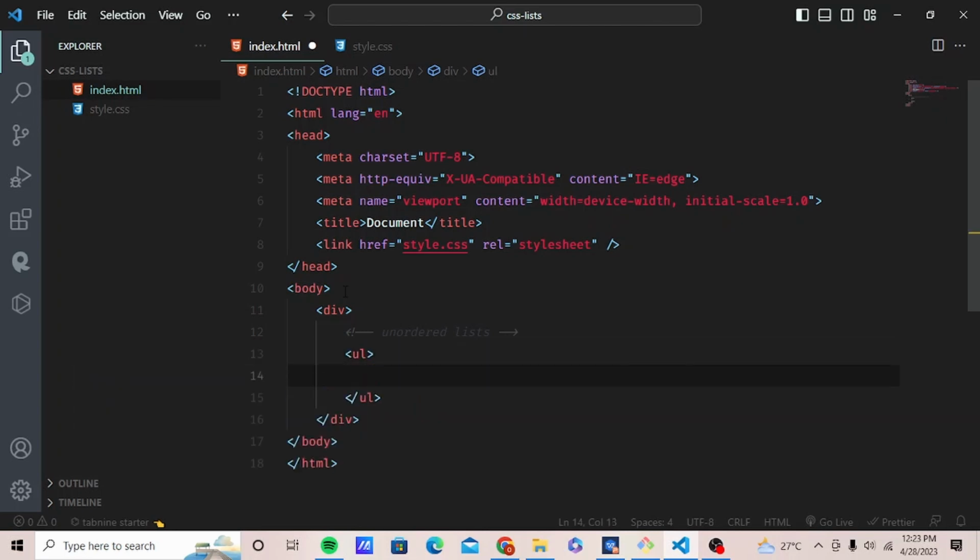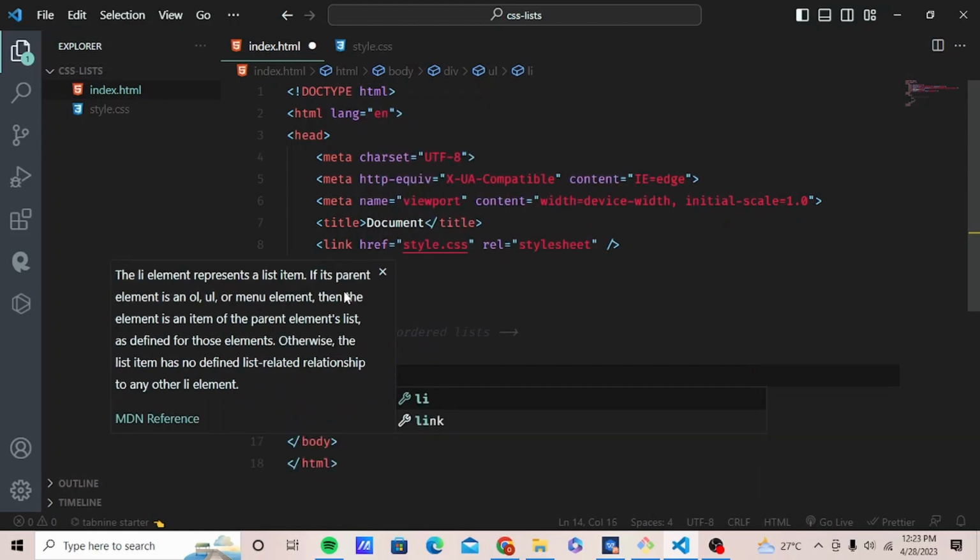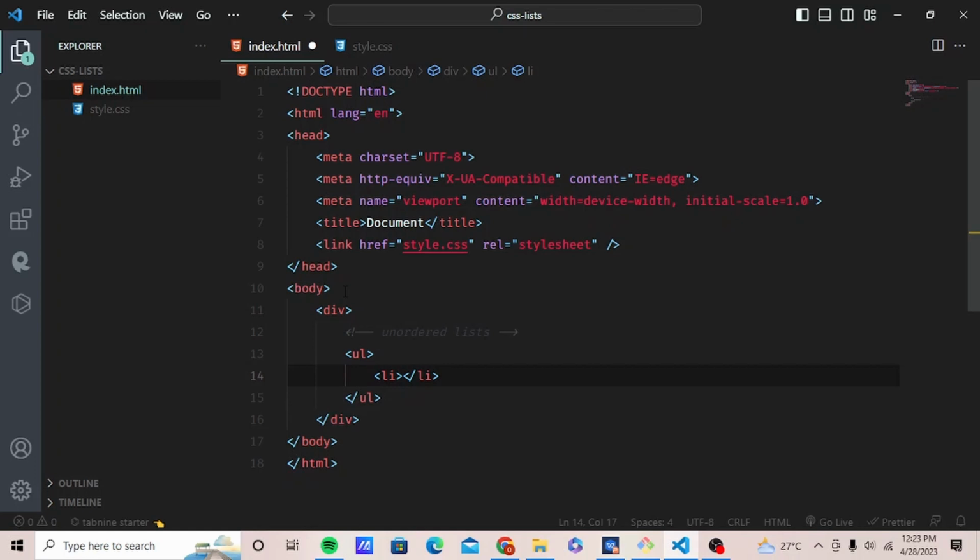Each list item will have an li tag. All right, let's say HTML, another list, CSS. Okay, so let's save that.